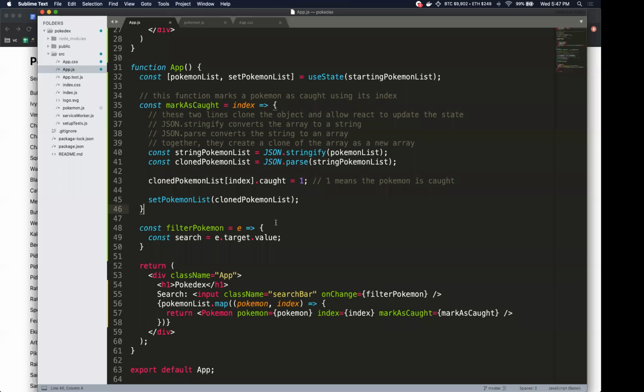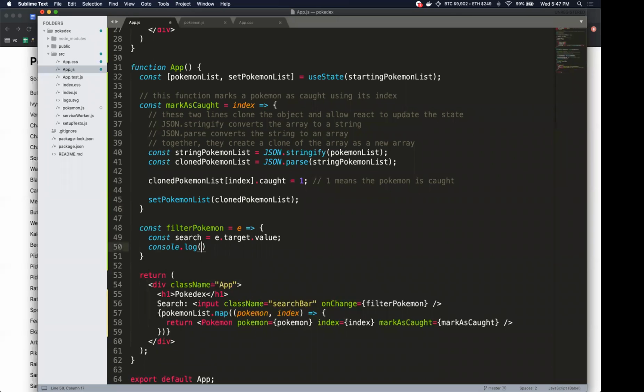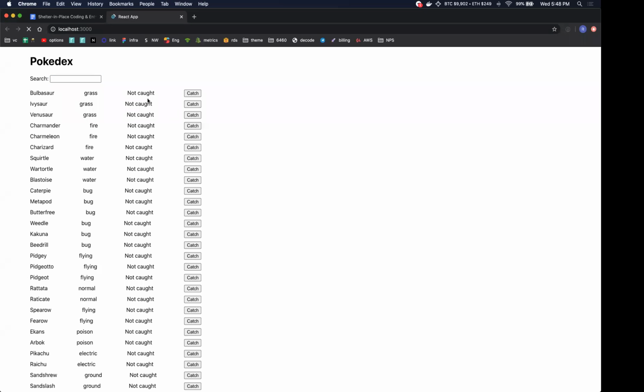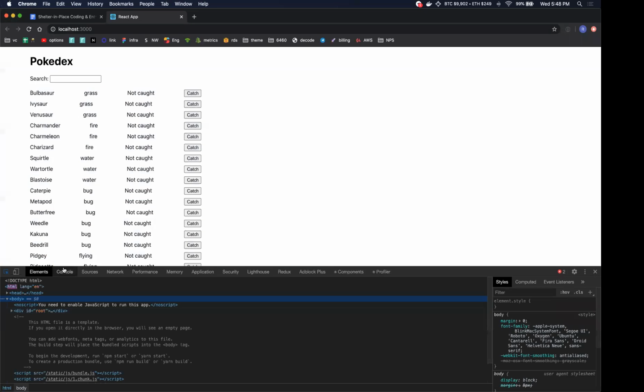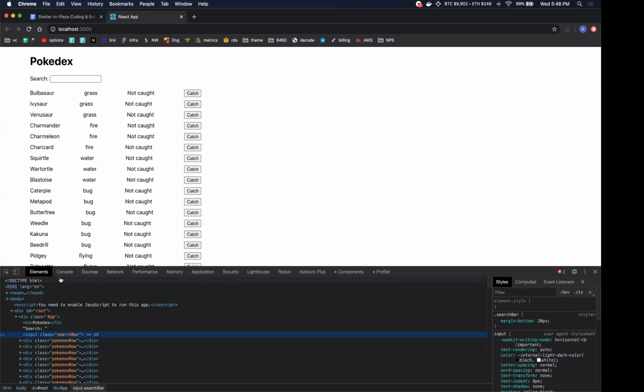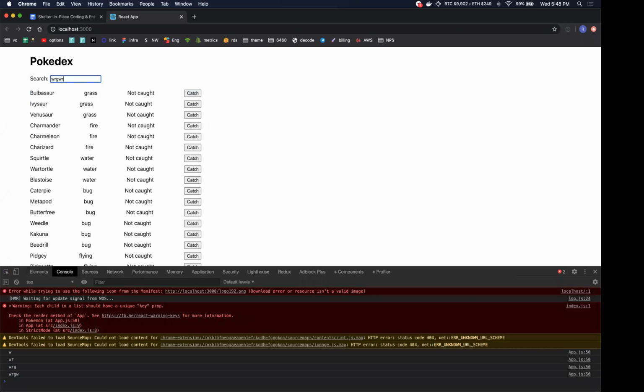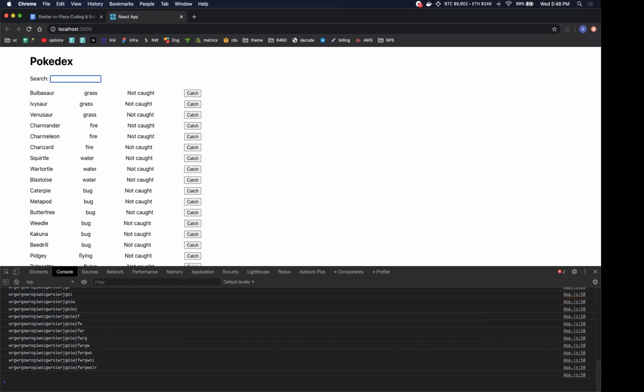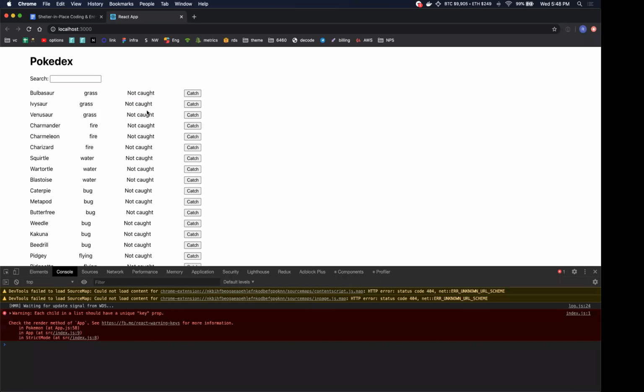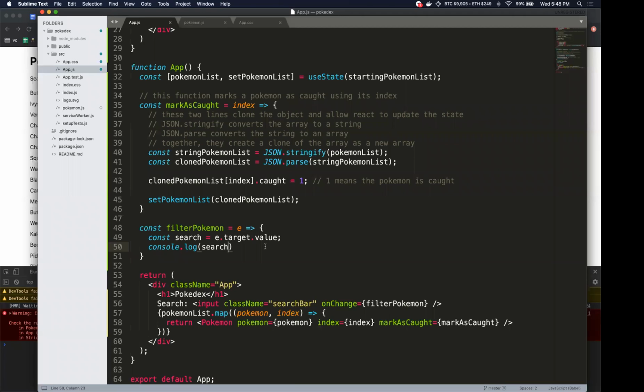So now let's console.log the search to see what's happening. Now we can see that it's printing out anything I type. So if I search magnetite or whatever it's called, then we'll see it like that. But we obviously need to filter out the Pokemon.